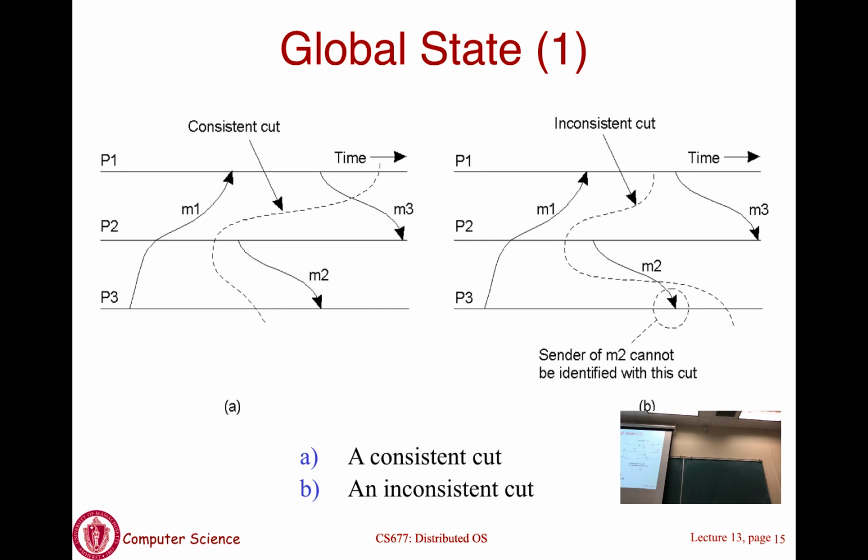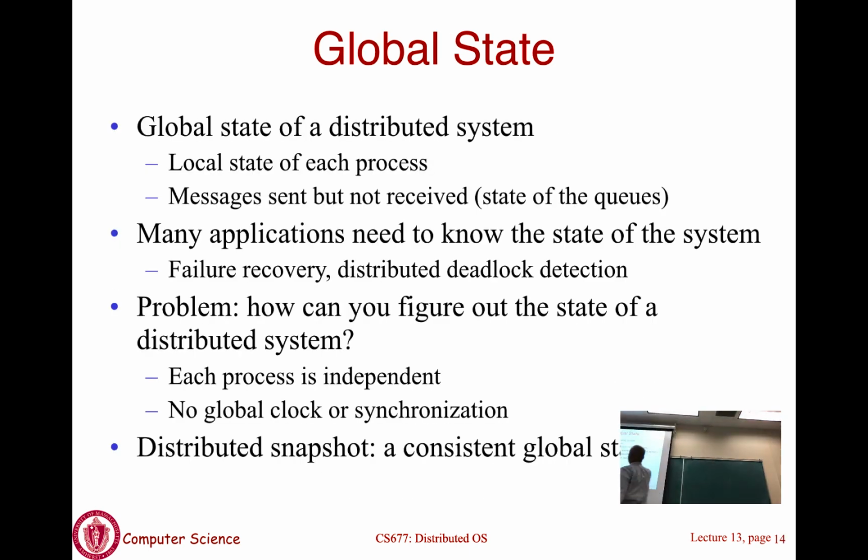It is perfectly fine to have the first case, okay, except that you want to ensure that all messages that are in transit, that actually cross that dotted line, should also be saved as part of that snapshot. Okay. This is why we said that the global state of a computation is the local state, which is the memory state of each process, and all the messages that are in transit. Okay. Because if a message is in transit, if you restart it, it's not going to get resent. You have to save that somewhere and say this message was in transit, and deliver that to that process. Okay. So, you want to ensure both of those properties.